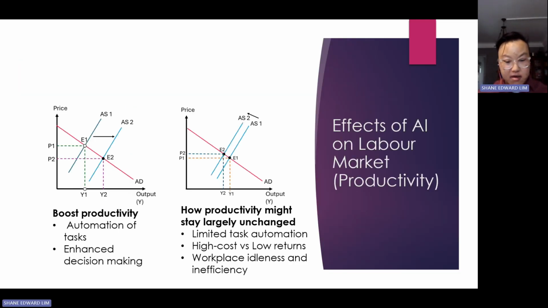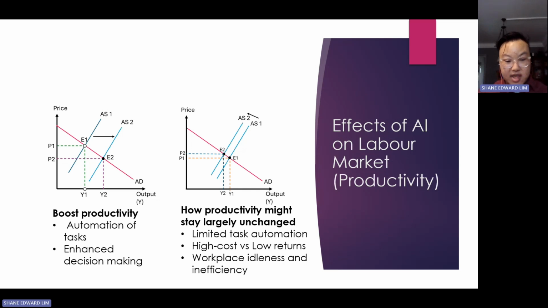The effects of AI might increase productivity with automation of tasks and enhanced decision making. Looking at automation of tasks, take a job application, for example. A firm could use a bot to scan online professional networks and solicit applications. They might deploy a chatbot to screen candidates and answer basic questions about the job opening. It could enhance decision making as the firm could use an LLM-based agent to determine whether an applicant possesses the right skills required for the job.